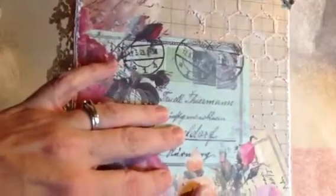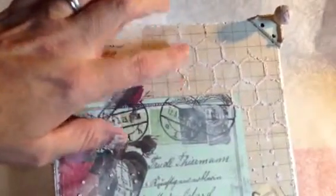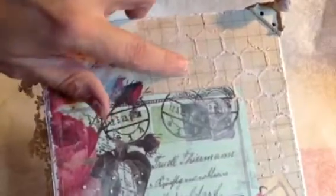So the papers that I used, of course, is the romance novel, and I know the romance novel is kind of hard to find, so I'm not sure if Kathy carries it in her store anymore. So I just distressed all the edges, and I left them white. I didn't ink them, and then I went over it here and there with the reverse chicken wire stencil, and then this micro dot stencil, and this is a Prima one, and then this one is a Crafter's Workshop stencil.